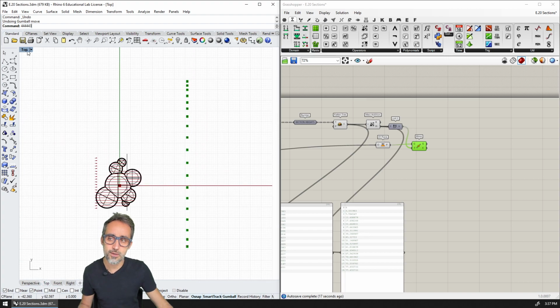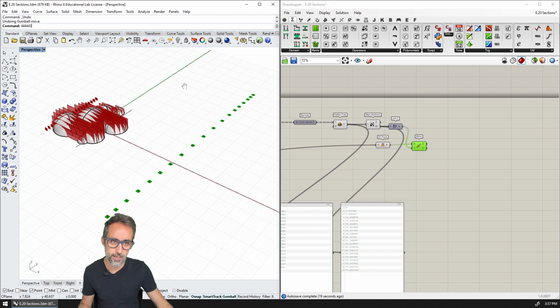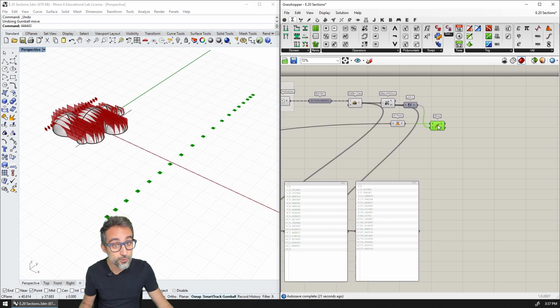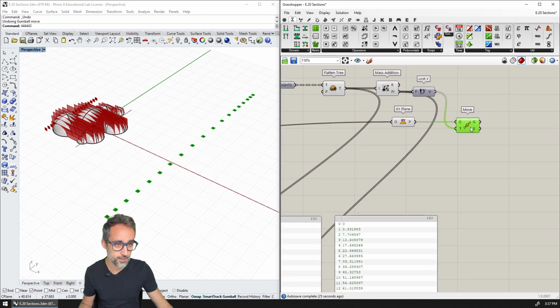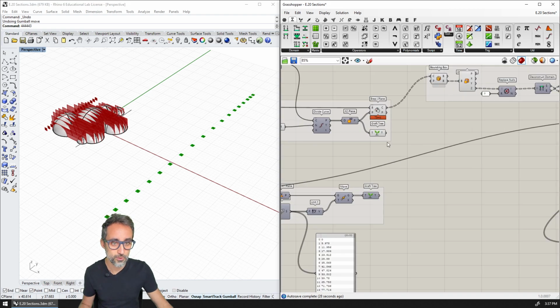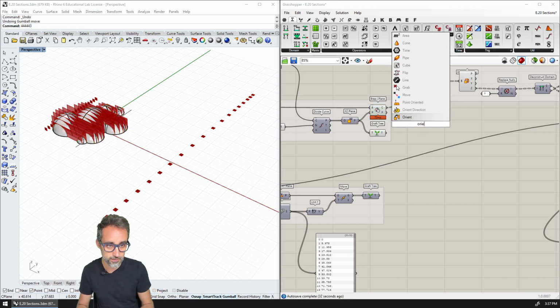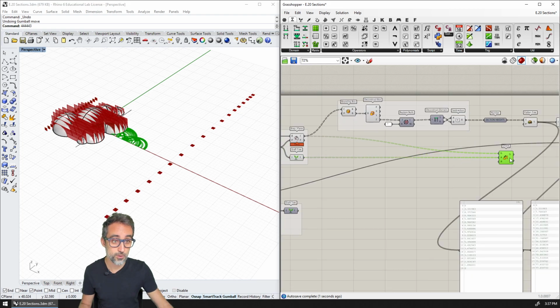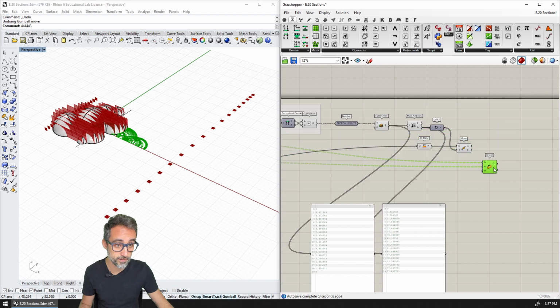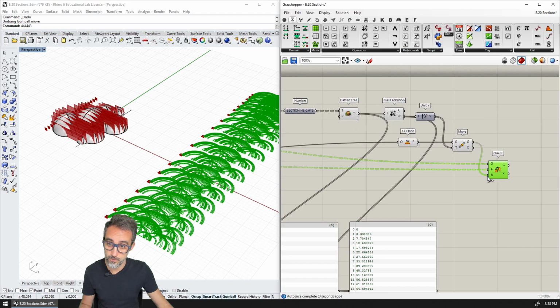So I think we are getting closer. Now, what I need to do is use those planes that I created here to do the orientation. So I'm going to orient all these planes, all these sections, from their original planes to the new target planes that I have defined here, which are going to be these ones here.